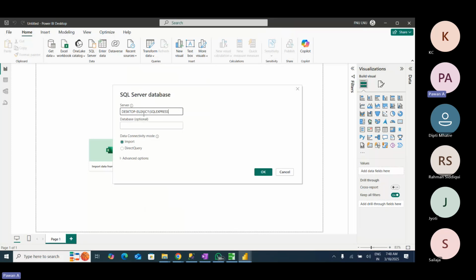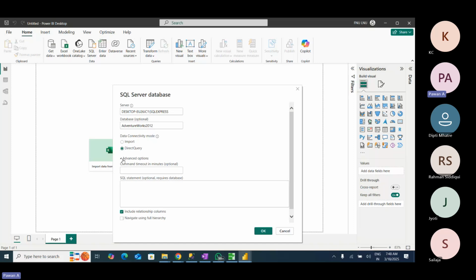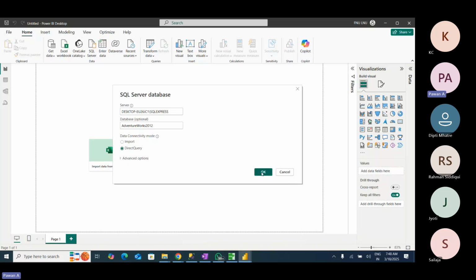That's the server name, and the database name is Adventure Works 2012. And here I'll use the direct query mode. Let me get the same table. This time I'm not going to write the query, although you can write the query. I'll just get one particular table.